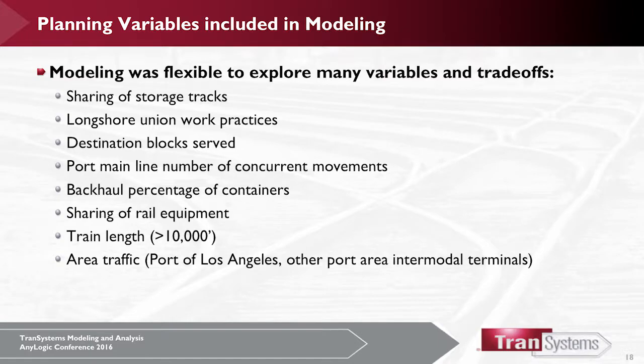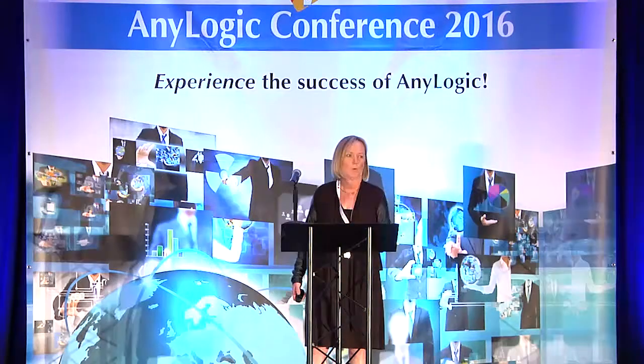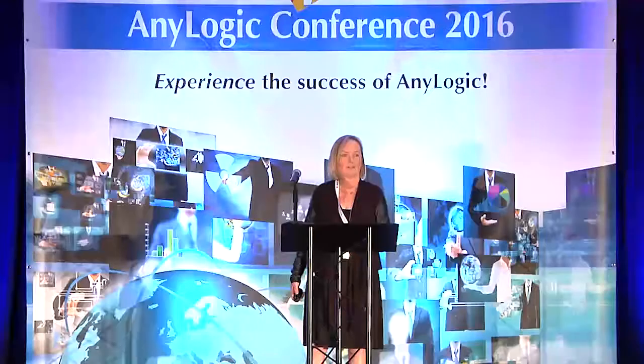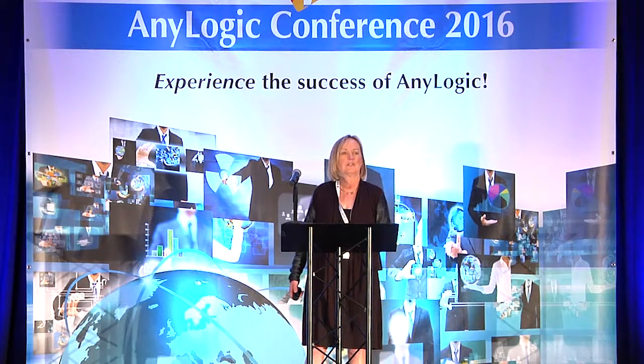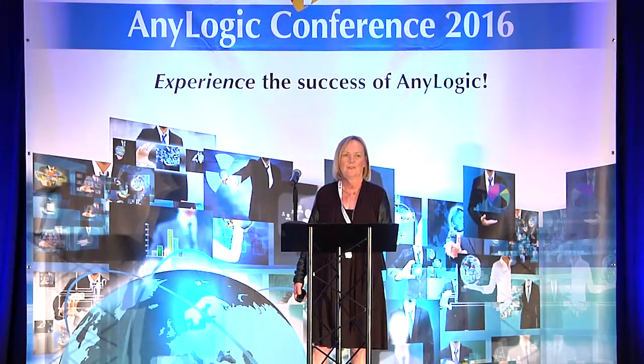We also learned that because of all the stakeholders, there were a lot of concerns. So we had to have the modeling be able to explore the trade-offs that the different stakeholders were concerned about. One thing we had as a variable to look at was sharing of the tracks. BN and UP wanted to have their own dedicated tracks to start the project over, but we realized that if they have their dedicated tracks, there would not be enough capacity to achieve the 30 to 35% goal. So we quickly learned that sharing of the tracks would help bring our capacity to the level that we needed, and we got agreement from the railroads after we showed them through the modeling that this would be the case.